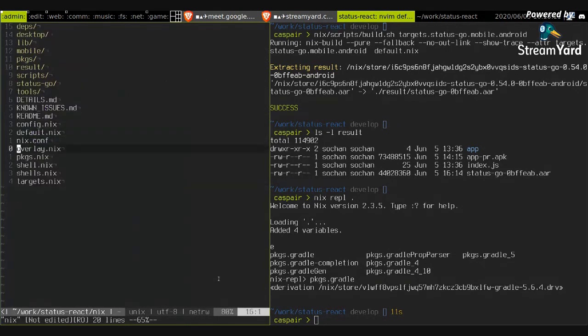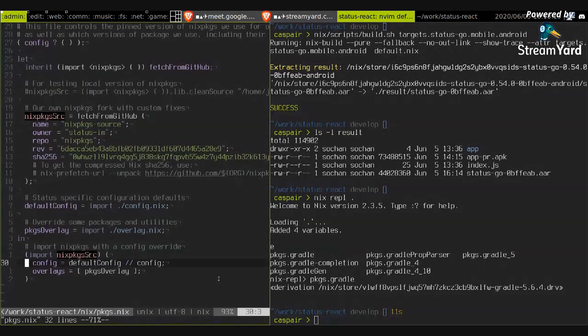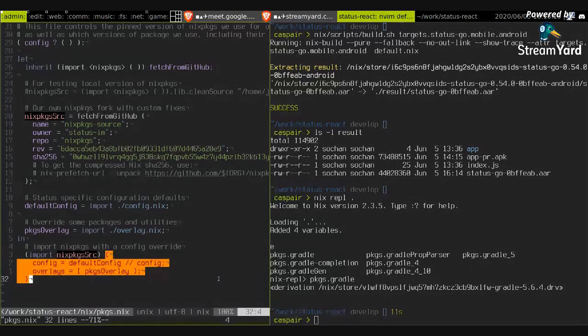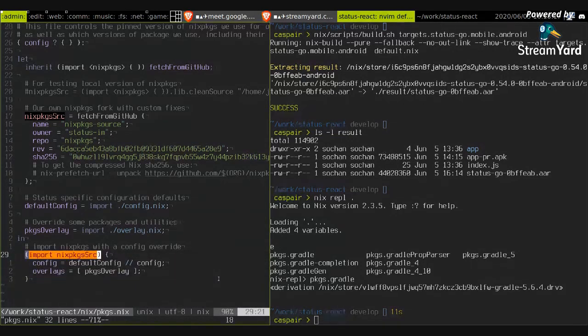And this is applied in the packages.nix through the arguments that we pass to import our own packages. Because if you look at where we get fetched from GitHub, the import of normal standard Nix packages is called with empty arguments, right? Because if we excluded this, the import would just be a function. So we need to pass empty arguments. And in this case, they're not empty. We specify our own config, our own overlays.